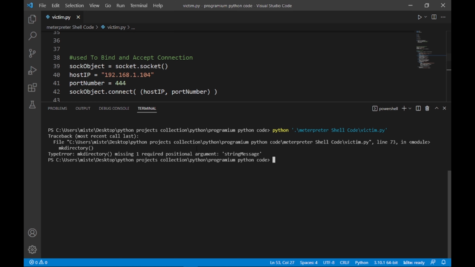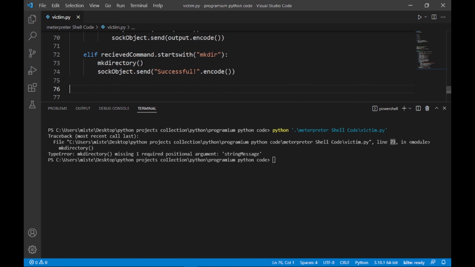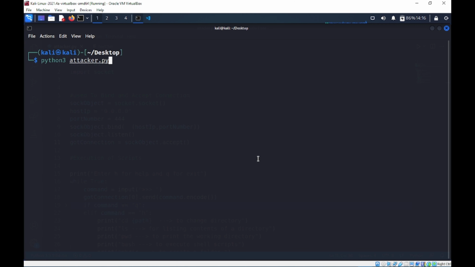Okay, we got something wrong here. We got a problem that on line number 73 there is some problem. Okay, yes, we have to pass this function our received command. So let's use here received command, save it like that, go back here, clear it out, run it again.